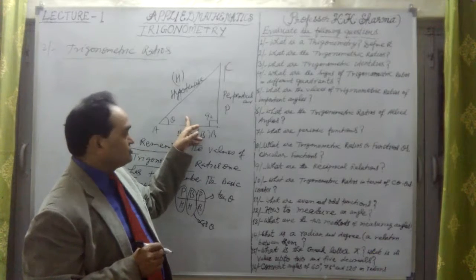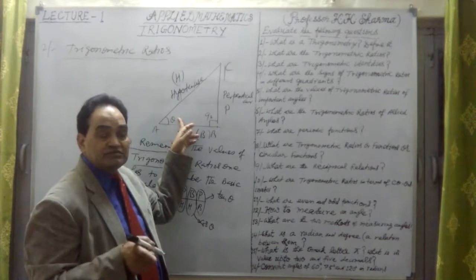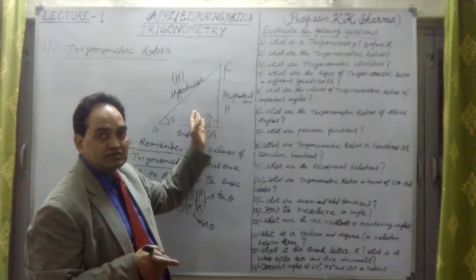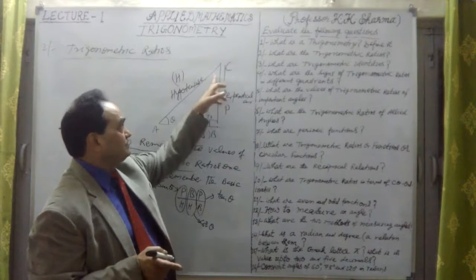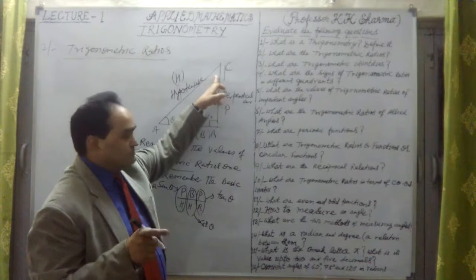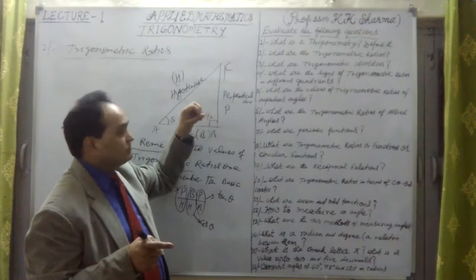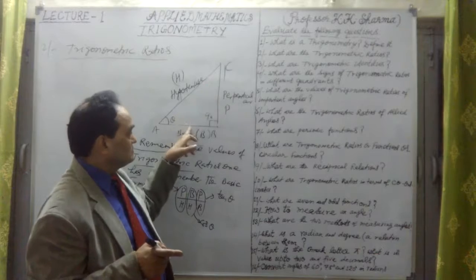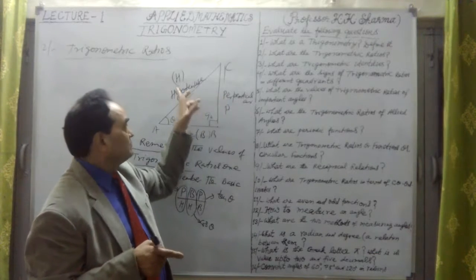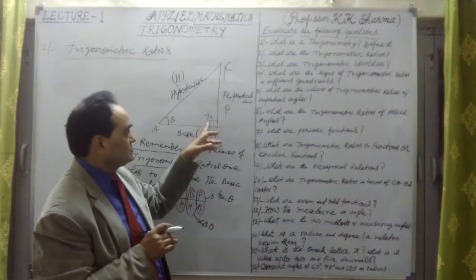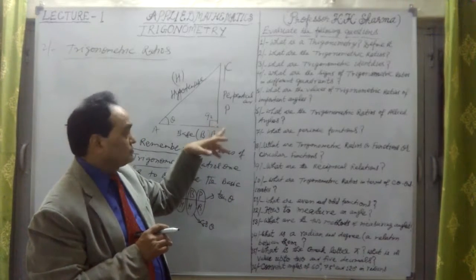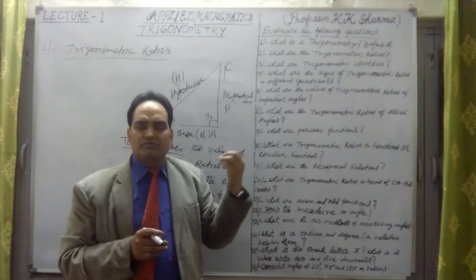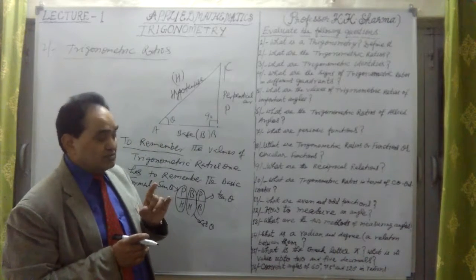I've just explained that the side opposite to the angle which we are considering, here theta, is the perpendicular. If we consider this acute angle as the basic angle whose trigonometric ratios we are considering, then the side opposite to this angle is the perpendicular, and the other is the base. The hypotenuse does not change. It is always opposite to the right angle, the 90-degree angle. Only the perpendicular and base are interchanged. They are to be considered in a proper manner.